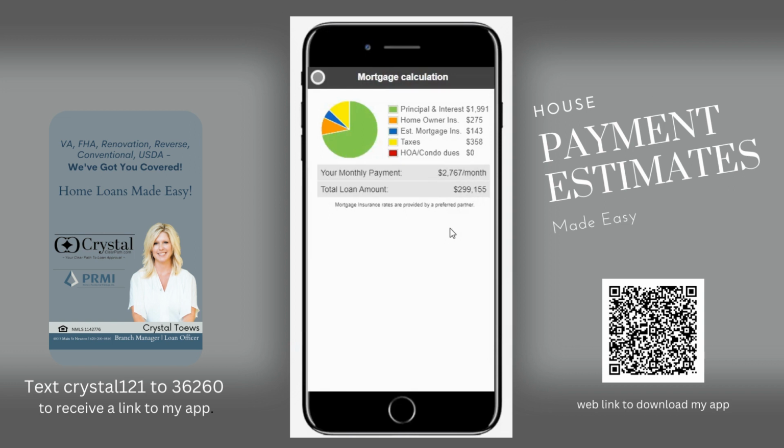So this is a super great tool. If I'm at a ball game or I'm not in front of the computer and you text me and ask me for a payment estimate on a property, this is exactly what I'm using to come up with it. So the trick is to always go get those property taxes off of the listing so that it's as accurate as possible. Hopefully this is helpful for you to come up with a little bit more of an accurate payment estimate while you're shopping online, or even if you've viewed some homes that you really like.